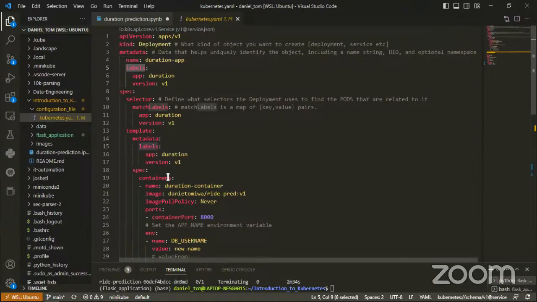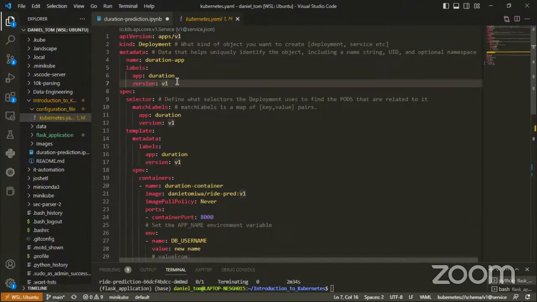Because like I mentioned initially, I can have several deployments on my Kubernetes cluster. But if I label them, right, I can say that I'm looking for the pods that are specific to the backend, for example. Let's say I have several deployments for backend and for frontend. I can label them differently. Say that app, the version.